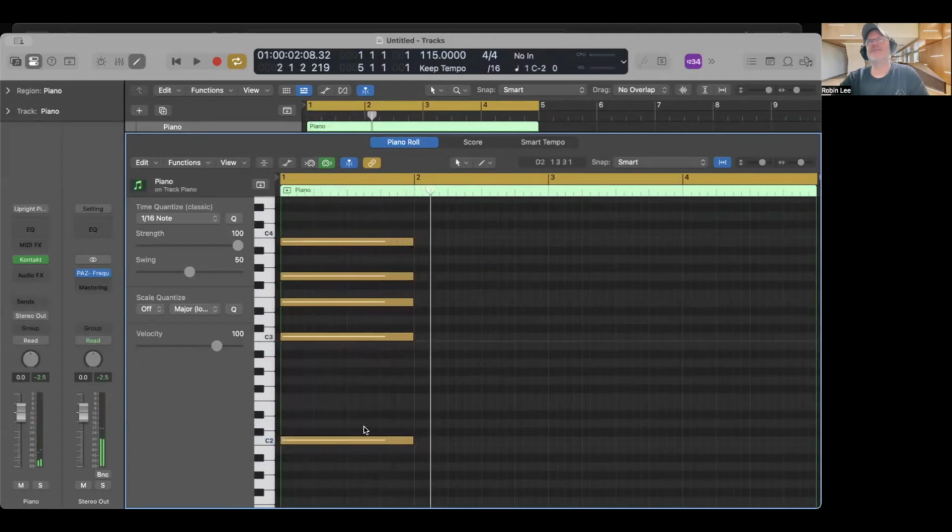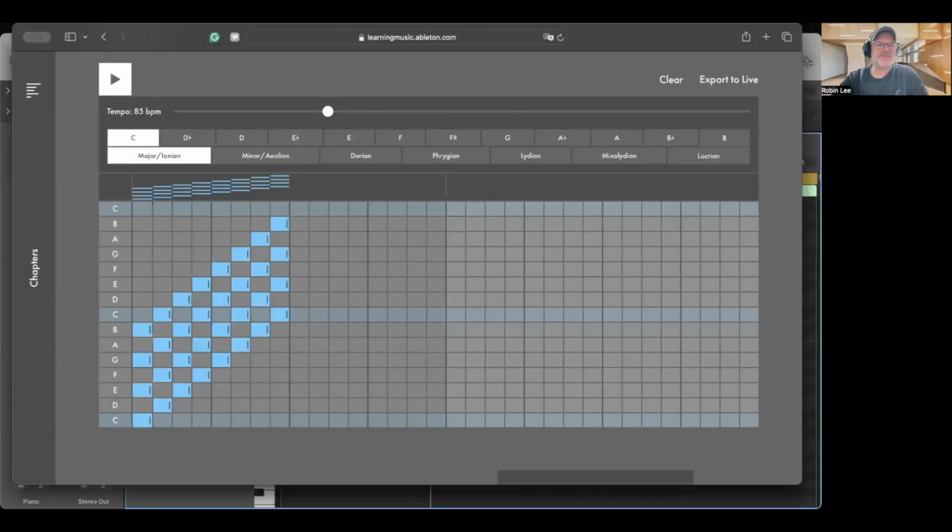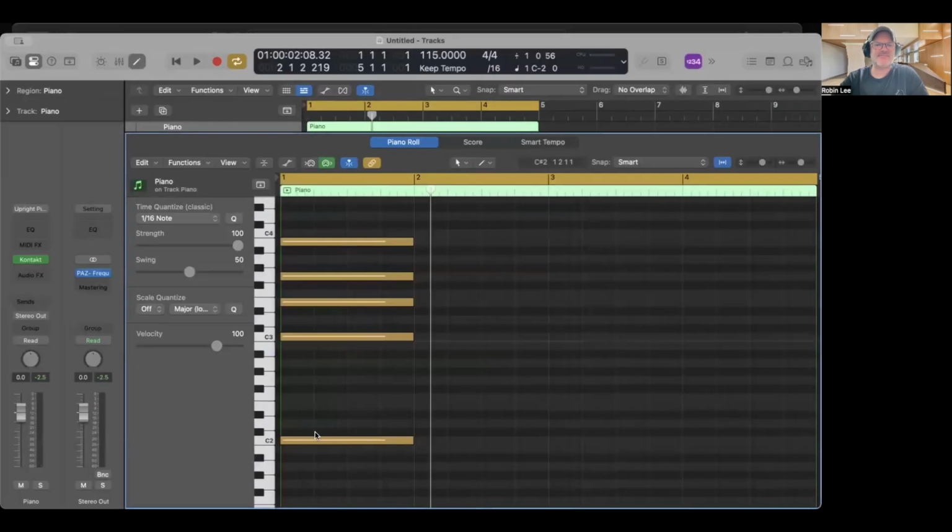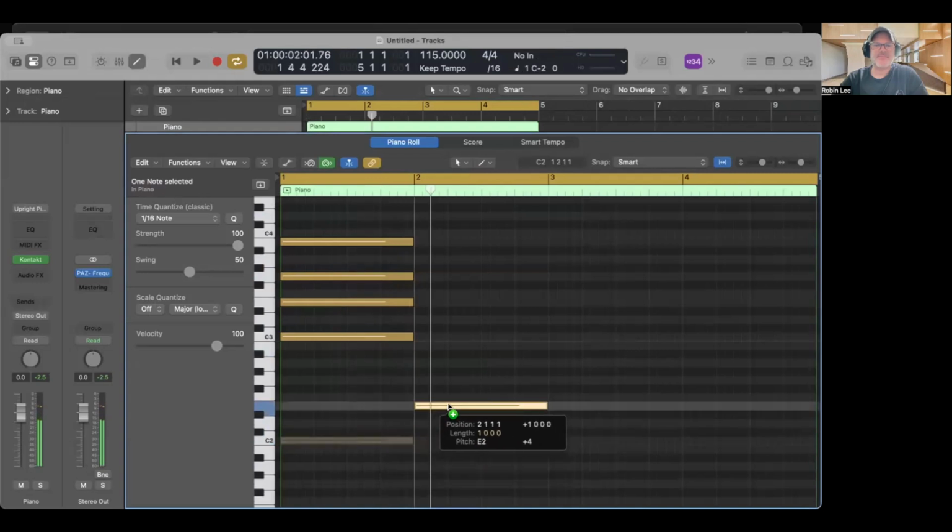And next chord, let's do chord 3. That'll be, what's that? 1, 2, 3. E minor 7. There you go.